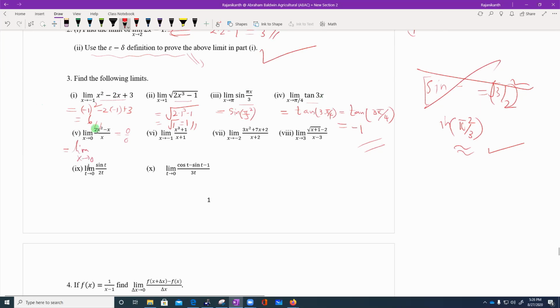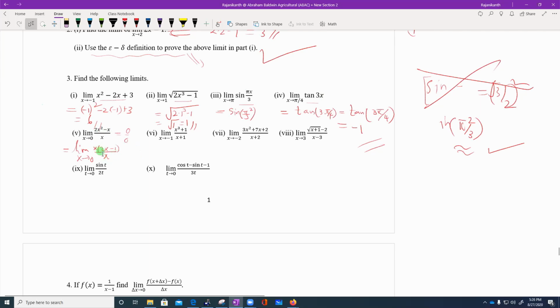You see now, x is the common factor between 2x squared and x. So I am pulling x out as a common factor. So you should get 2x minus 1. Do you see that? Yes, sir. Okay. The denominator itself, you have x.